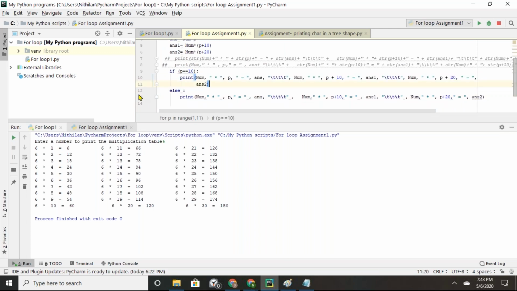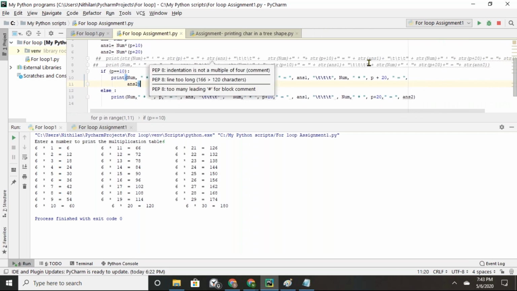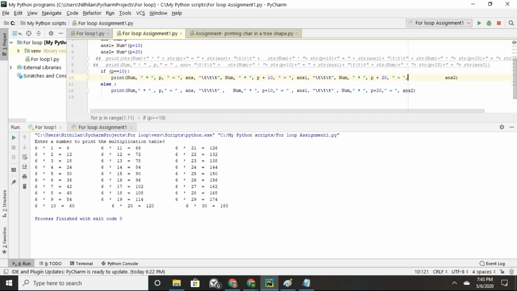In this case, the answer that I'll change a little bit is, when p, this one, I'm just giving it the same line, and p is equal to 10. So we will not do additional tabs here. That is enough, and maybe a few spaces. Okay, let's see what will happen. And even here, I will do the same.